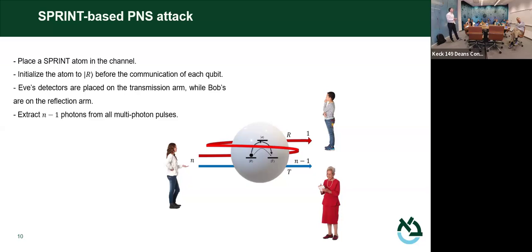So basically, instead of performing the task of quantum non-demolition measurement and then the splitting, the atom does it all for you in a single step. It just decides if there is more than a single photon. If there is more than one, you get all of the extra photons. Eve doesn't seem very dangerous here. These are the most dangerous people.